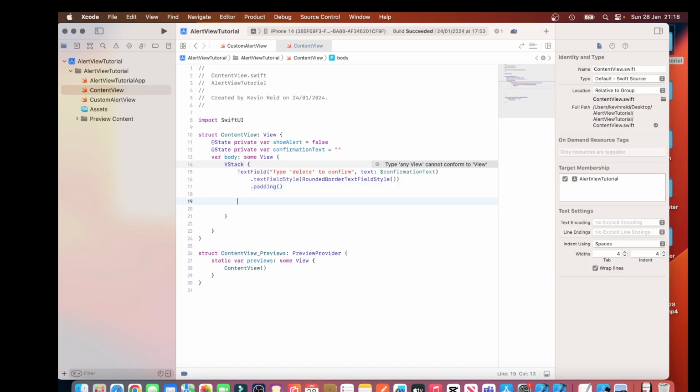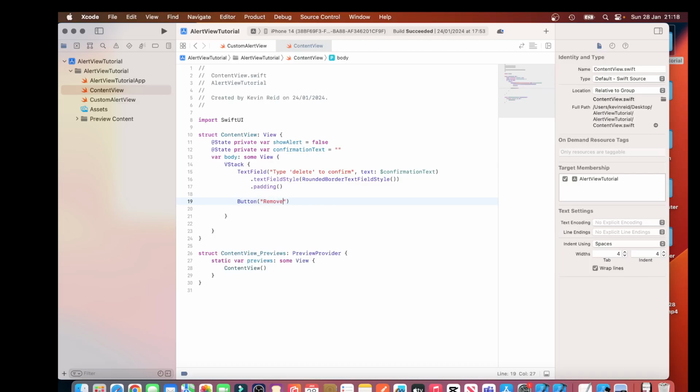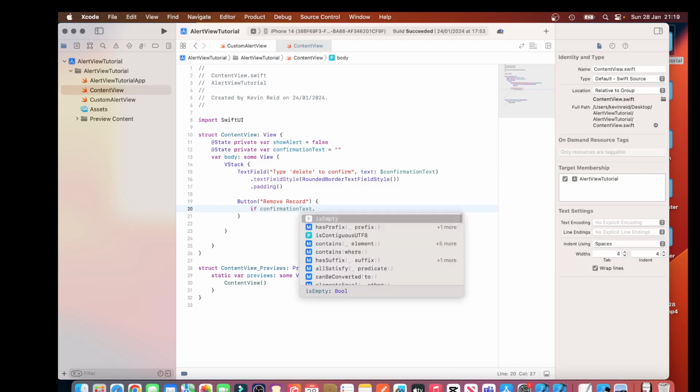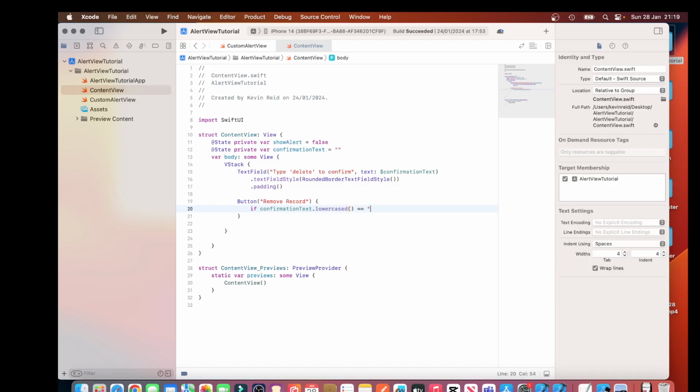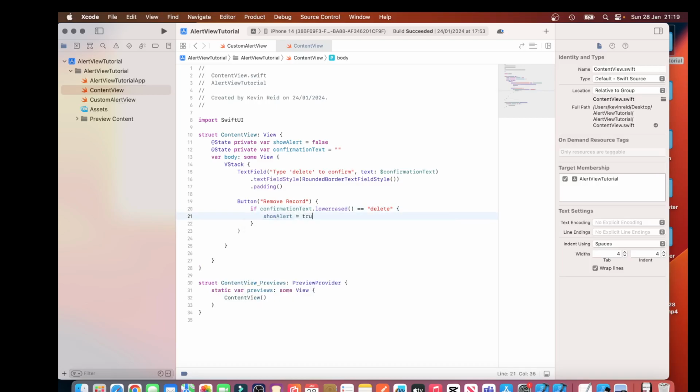Next thing we need to do is to create our remove button. Remove record. If confirmationText.lowercased() equal to delete, showAlert equals true.